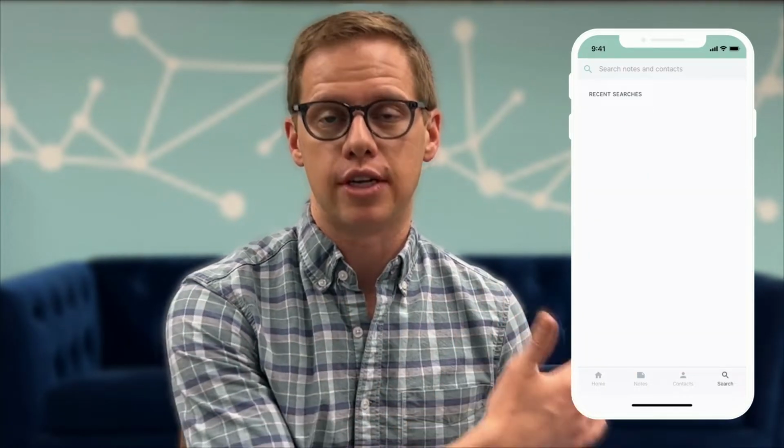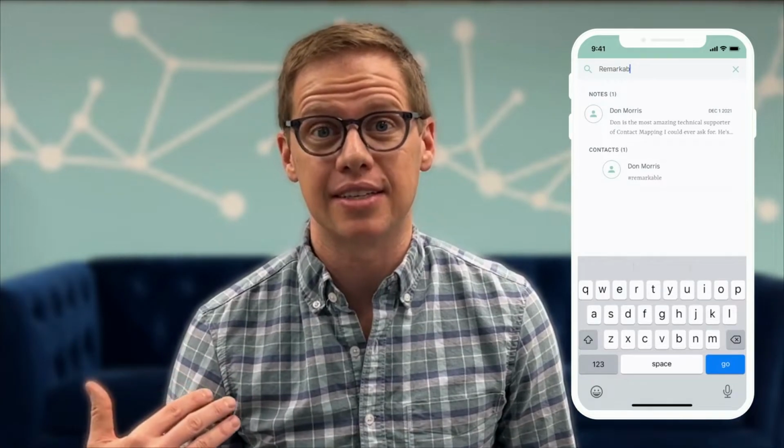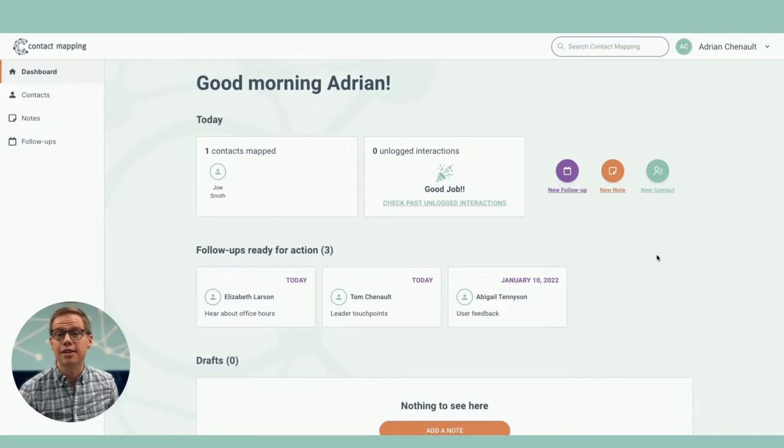So contact mapping app on the phone, you're out at a conference, you're at an event, you're meeting people, you can put things in and you can search it instantly to be able to essentially Google your own memory to be able to find these people. But then when it comes to having help with emails or with other admin tasks that somebody else in your life is working on, or having your business partner trying to look something up, now there's a way to do that as well.